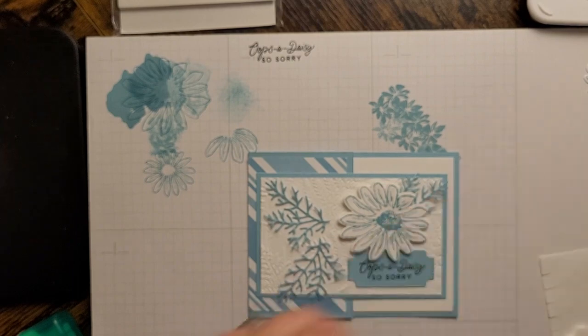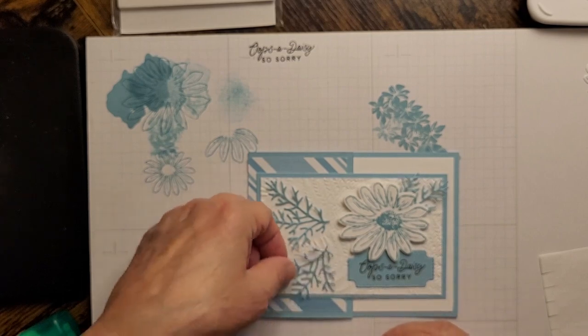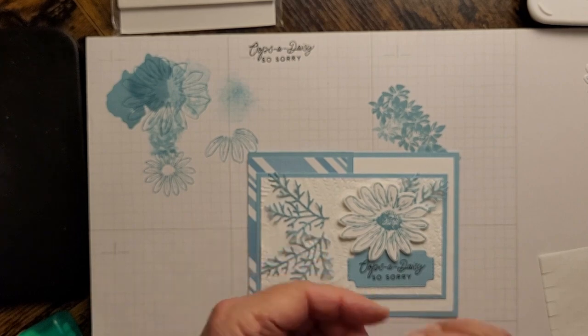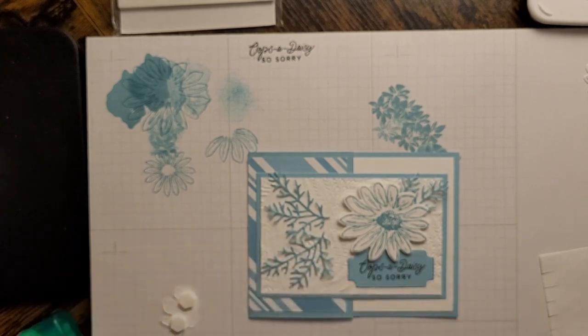And then our next one, we're going to do our bottom one. This is, I call it a Gerber daisy. My mother loves growing those. She can't do as much yard work like she used to now because she's 83 now.